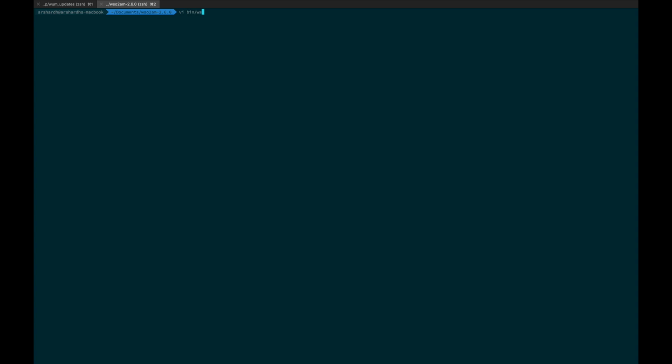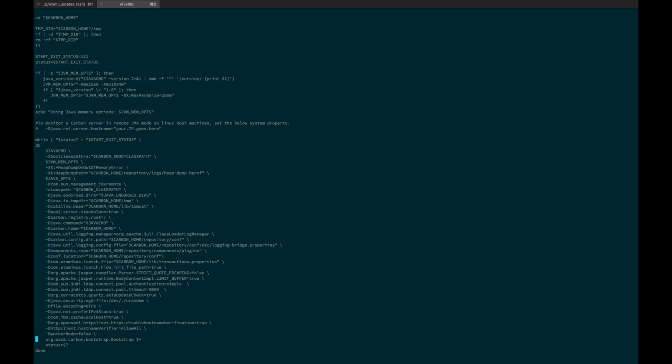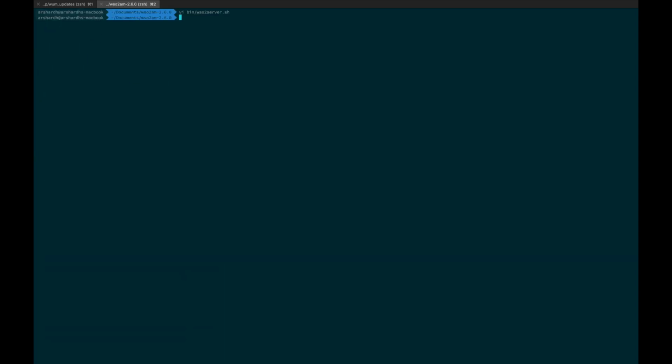To enable observability in the API Manager product, all you need to do is to add a system property named enableCorrelationLogs with the value true, as shown in this video. This can be set via the WSO2 server script file. If you have built the API Manager from the public repo, the above step is enough to enable the observability in the product. But if you have fetched this observability feature through a WUM update, the next steps will be important to set up the feature.